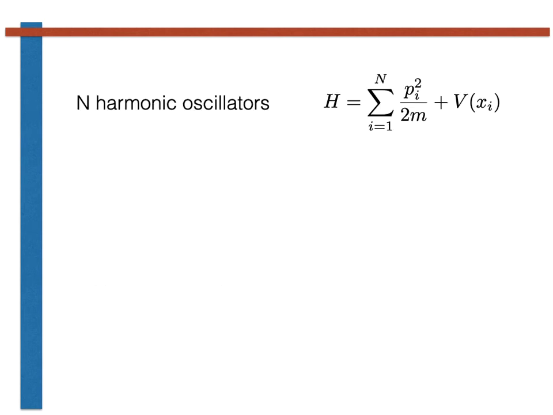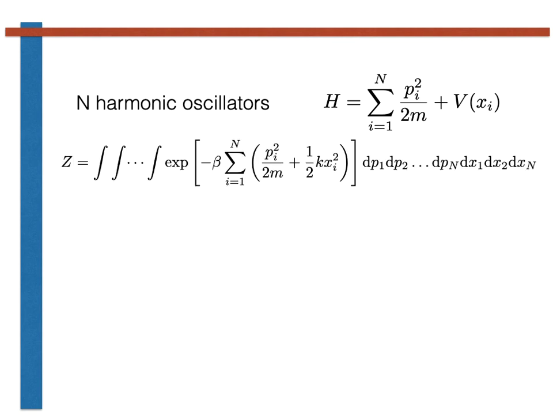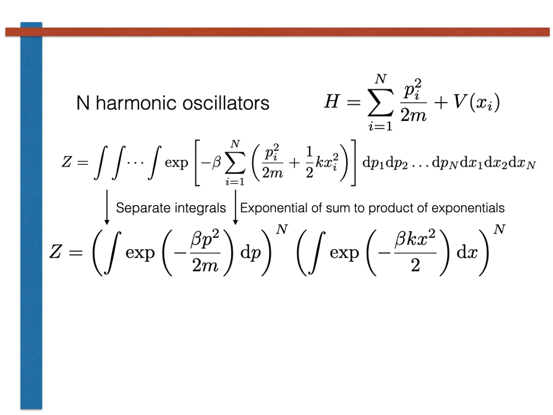Let's finish by supposing we have N harmonic oscillators. The Hamiltonian of such a system would be as shown here. In practice, the oscillators might have different masses and spring constants. The key point I want to note, however, is that the Hamiltonian is a sum. When we insert this Hamiltonian into our partition function, we can thus do our usual trick of writing the exponential of the sum as a product of exponentials. Furthermore, we find that each of the exponentials in our products depends on only one of the degrees of freedom that we are integrating over. We can thus separate out all of the integrals and write the 2N dimensional integral as a product of 2N one-dimensional integrals. The partition function for the N oscillators is thus simply the partition function for a single oscillator that we have just derived raised to the power N.